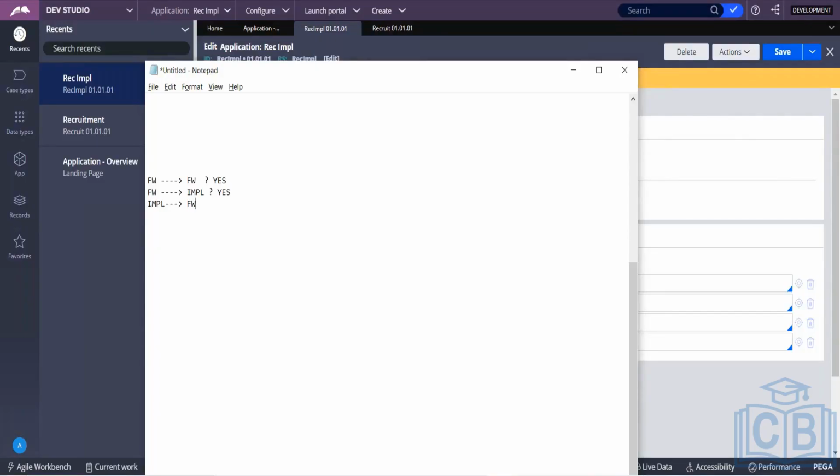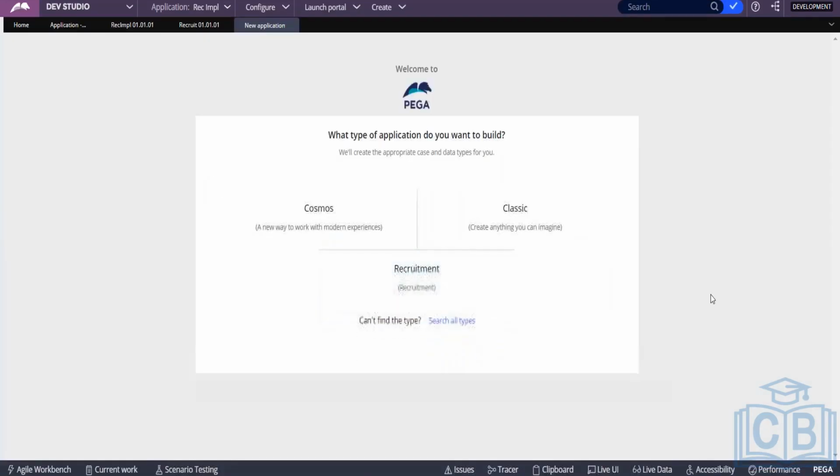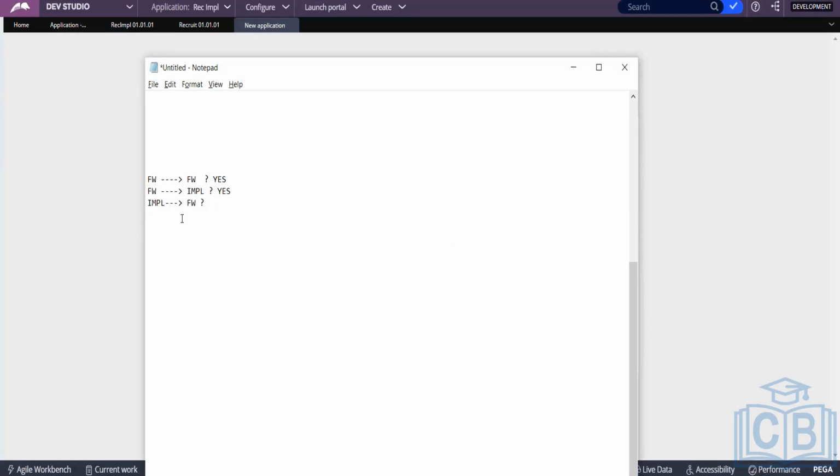Can I use the implementation to build a framework? I was trying to show you, I just tried to create a new application here again. But can I see recruit IMPL? I only see recruitment, which is a framework. Implementation project, you can't build again, reuse it, isn't it? Correct. This is not possible.